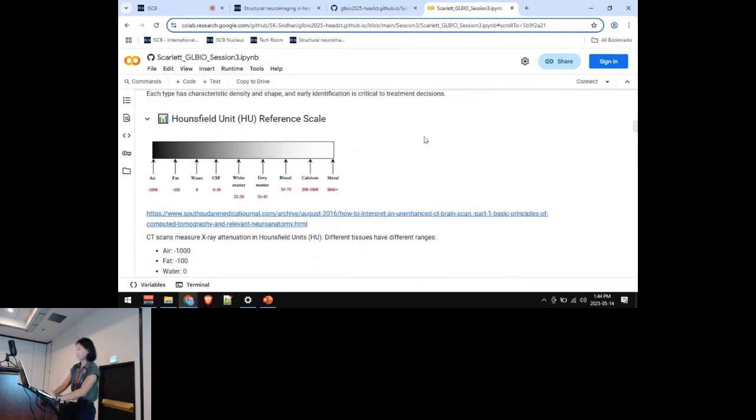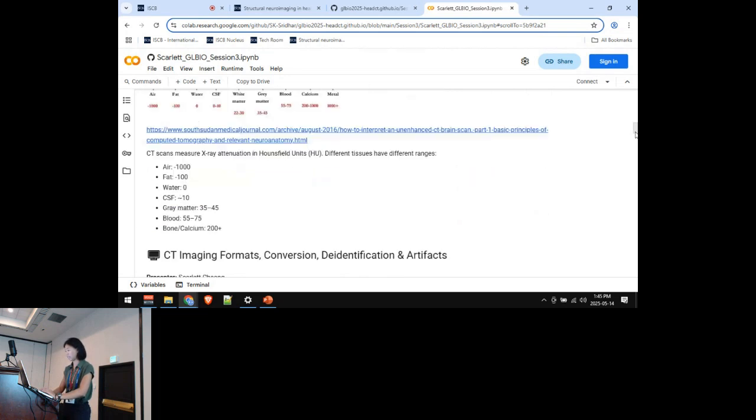Okay. So like I said just now, a CT scan is made out of Hounsfield units. Air is -1000, and water is 0. CSF fluid is about 10 because we have minerals in our CSF. White matter and gray matter make up the brain, and this is the value range for the brain. Blood is right here. This is actually for acute blood. Chronic blood actually falls under the brain's range. And then calcium, metal, or skull is around 1000, because the skull is very white, very dense.